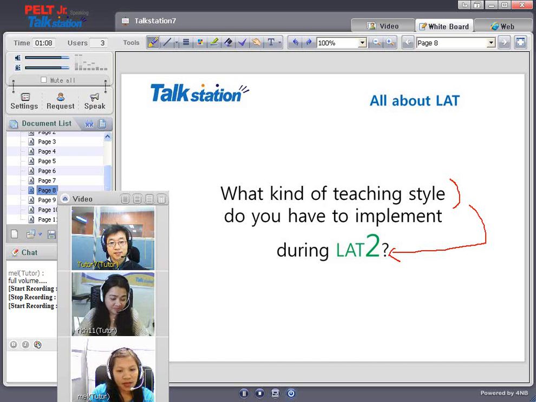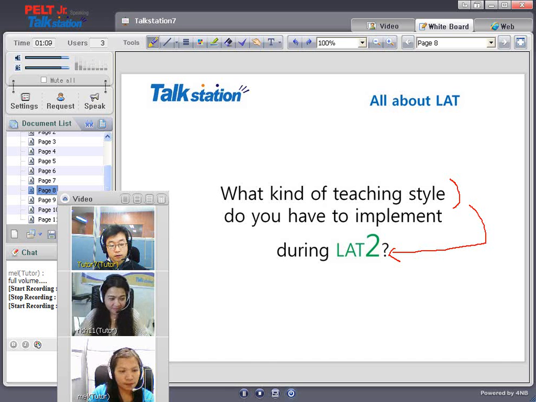If I would be a second LAT teacher, I think I will not focus 100% on the recommended book. Maybe about 25% from the recommended book, and then 75% I will ask some questions which are related also to the first topic from the book, and then other examples. So more on free talking. And then 25% maybe I will focus on that book, but not 100% on the recommended book, because I think it would be a bit boring for the students.